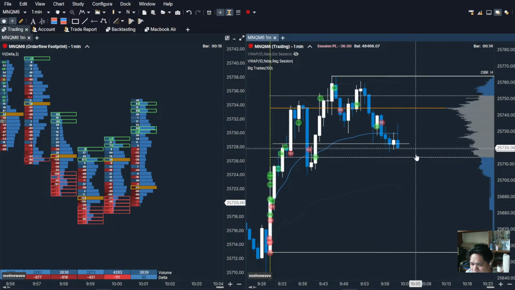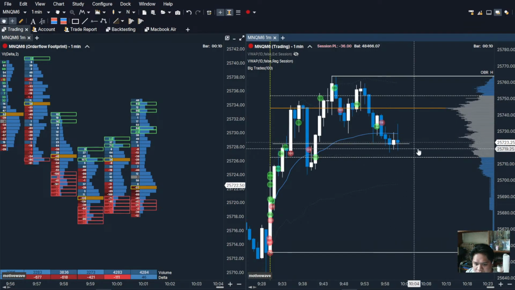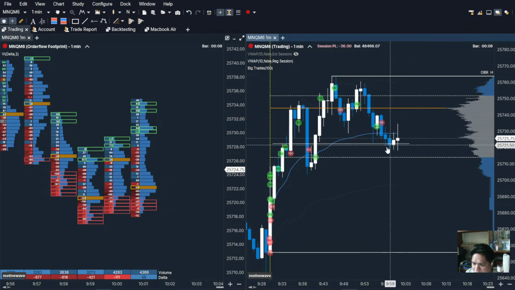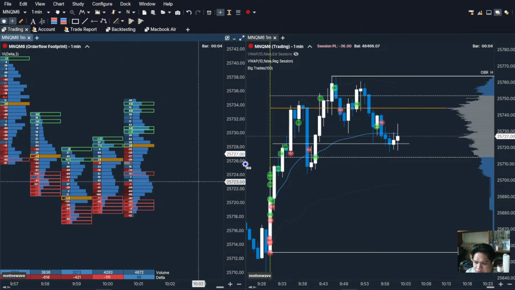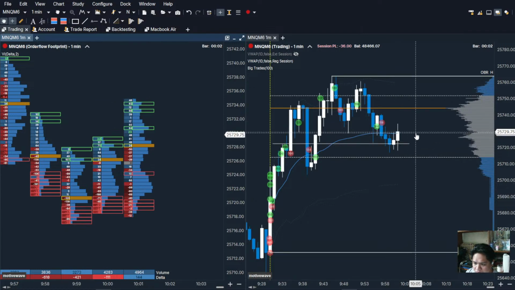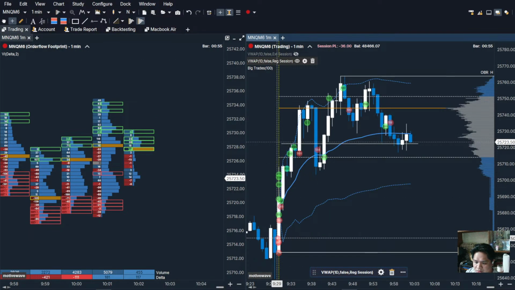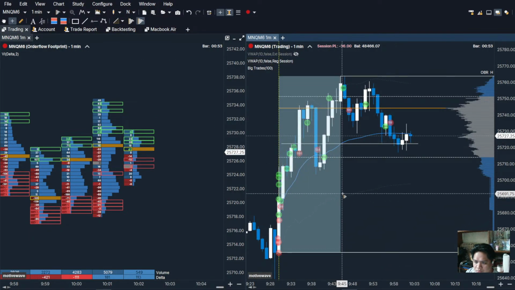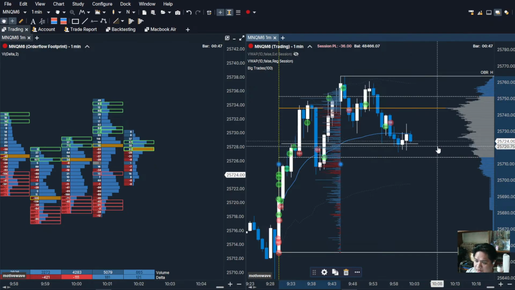Nope. Can we break below that? Absorptions are still present. Sellers are still getting absorbed. One, two, three candles got absorbed. So you want to see this go to profile here. Okay, so we have a big buy here, basically.